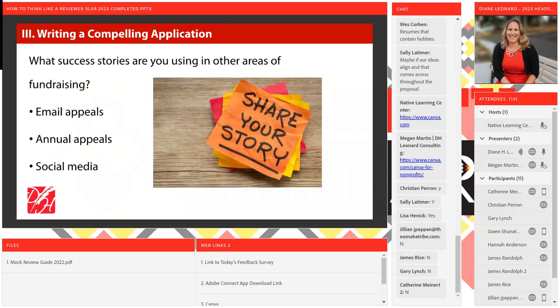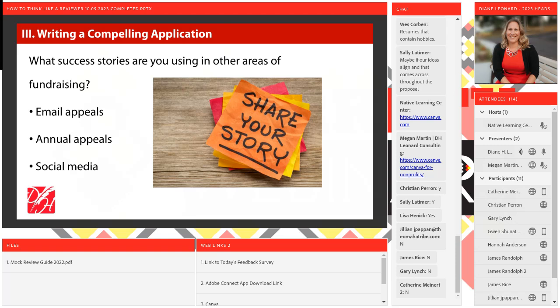As we think about that compelling application, I want you to step back for a moment. I mentioned what a love for reading I have. So if you think about maybe your own favorite book, it could be fiction or nonfiction. If it's fiction, maybe it's historical fiction, maybe it's sci-fi, no judgment at all. But if you think about what kind of stories engage you, it's the entire story from first cover to back cover, right? The entire story is what engages you. If we think about stories as it is in our application, right? It's from cover letter through budget and attachments.